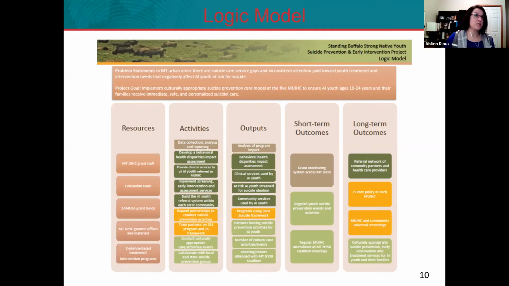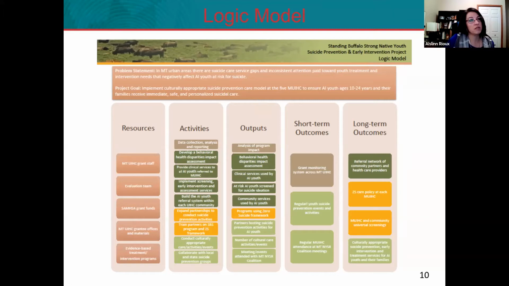But what you will see here for this particular program is we have the name at the top here, and then we've included a problem statement along with the project goal. Problem statements, inputs, evaluation, metrics usually can be optional components of a logic model. Just depending on the type of project or grant that you have, you can use these different components interchangeably, and you can select which ones you include and which ones you leave out.